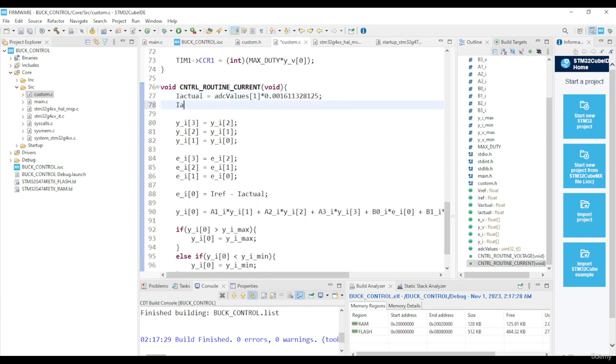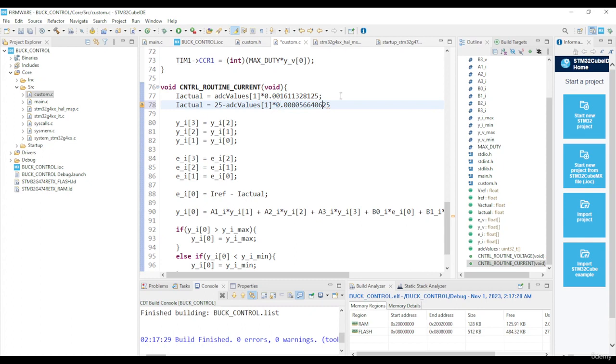You just say I actual equals that. Just do this. So this is how you define it in the code.